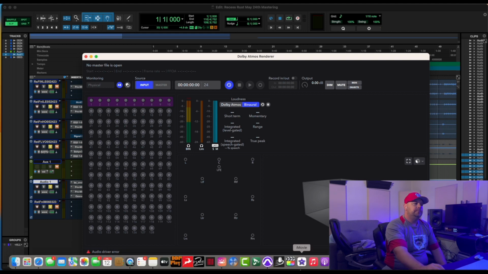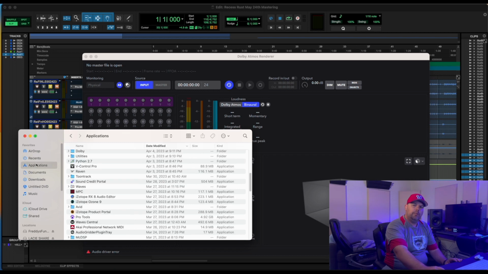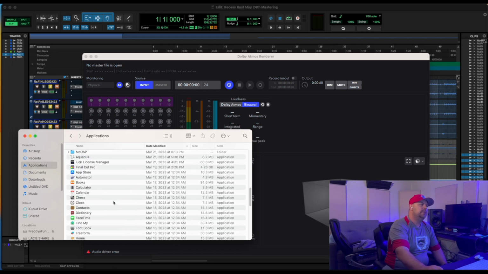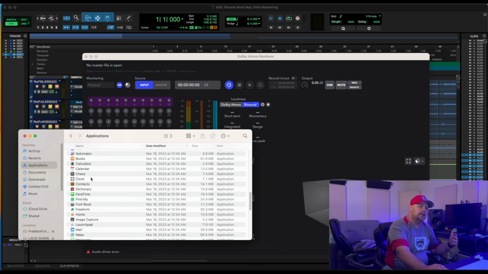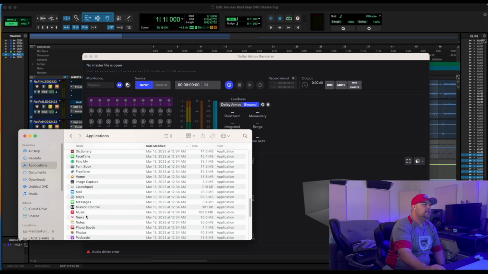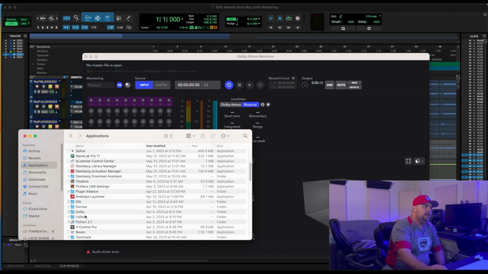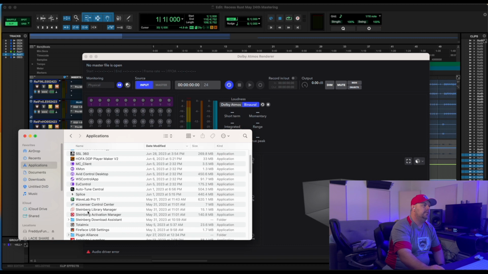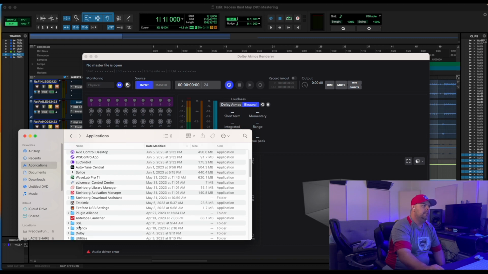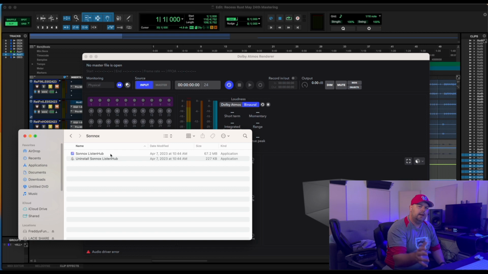So what I'm going to do, and I'll show you how this works, is I purchased a plugin a while back and I thought, man, this might just work because Pro Tools Aggregate didn't work. The multi-output device didn't work. So I was like, man, we've got to get this to work. So there was a plugin I bought from the company Sonnox, which makes the Oxford EQs, Oxford Inflator, and they've been creating some new plugins. And I looked at it and I said, dude, maybe if I open it up in there. So this is what I did. This is my workaround, and hopefully if you're out there, it helps you if you're mixing in Atmos in your EarPods and you've got that error message.